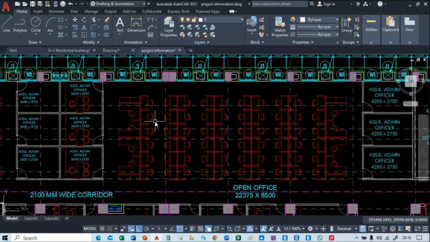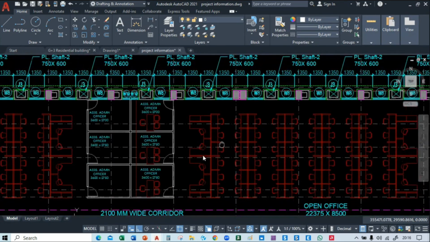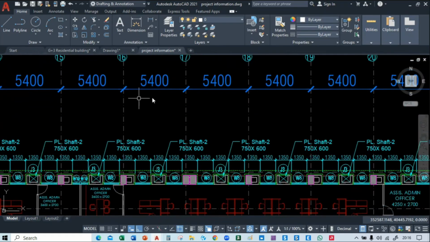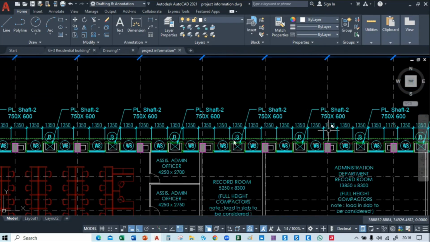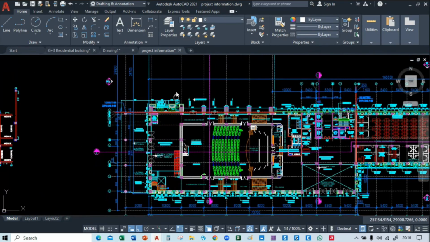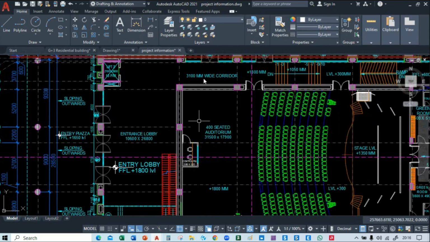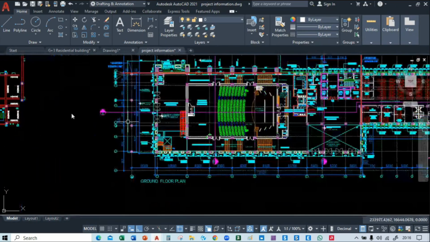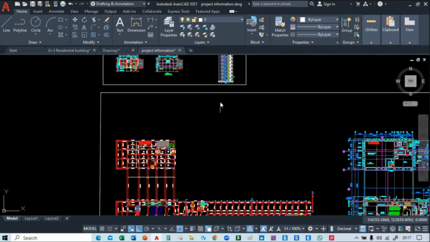So what we have done, we have placed the column at each grid. Maximum take 6 meter, in the residential you can take 6 meter. So here we are placing 5.4 at each grid. One minute. Let me give you another example.